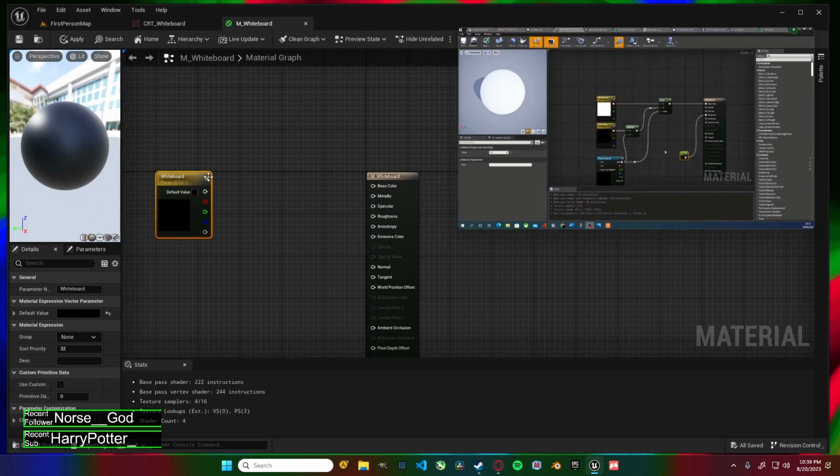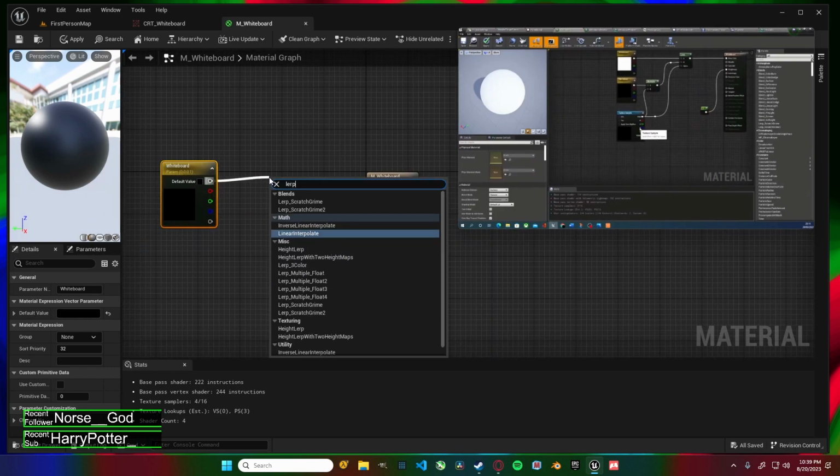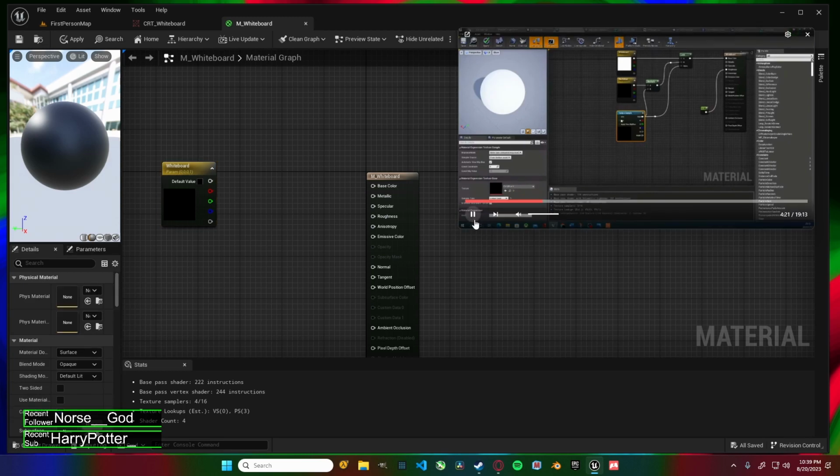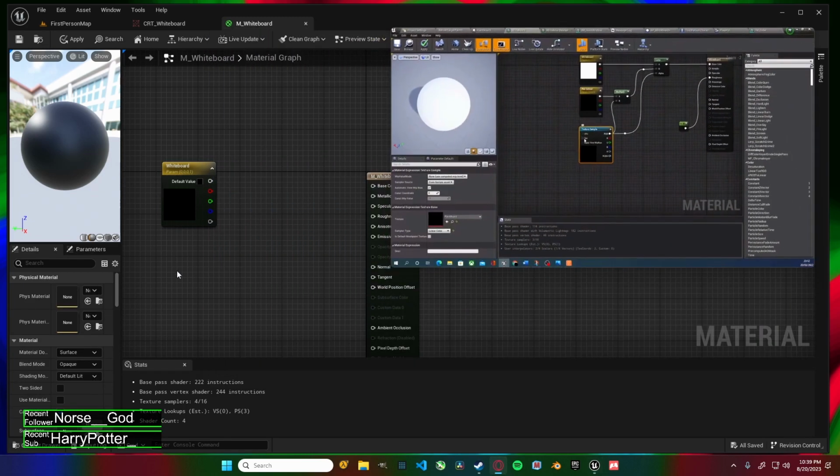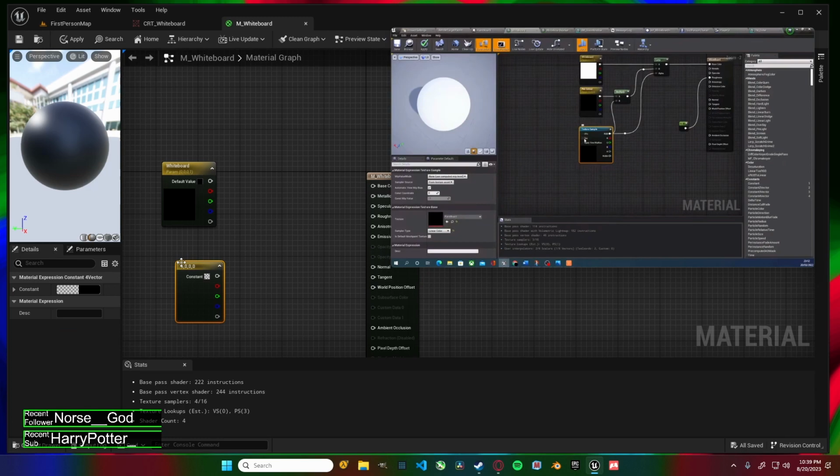Whiteboard. Okay, once you've created your constant 4 vectors for the colors, we can move on to creating a texture sample for our canvas render target. Also, it did pen color, so let me just do that too.